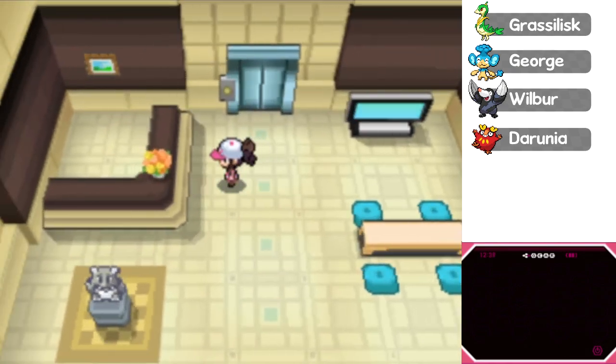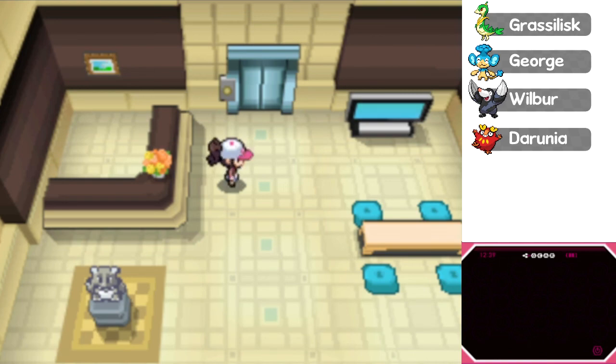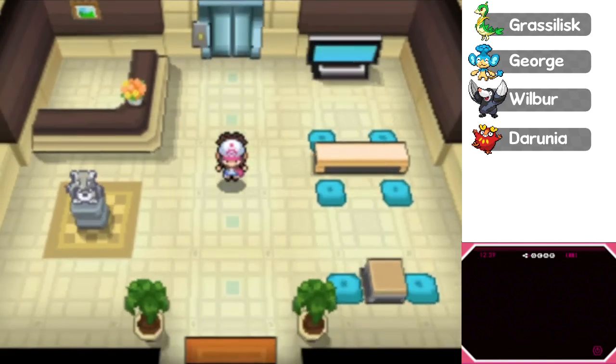We head up here, there is a Smoke Ball. This is an item that makes it so the holder has a 100% chance of escaping from wild Pokemon. That's generally affected by the speed stat. And... that's it.